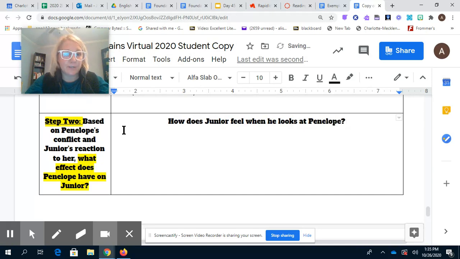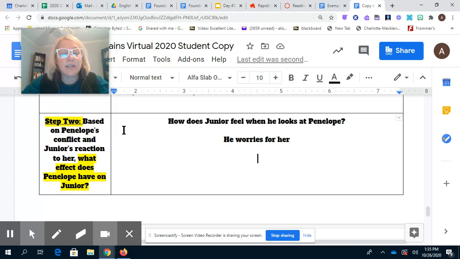Because he thinks she's very beautiful. So that could be one impact. And another impact was that he cares for her. So he also cares for her pain, right? So he worries for her. Remember he said you can't go reach your dreams if you don't have enough to eat.